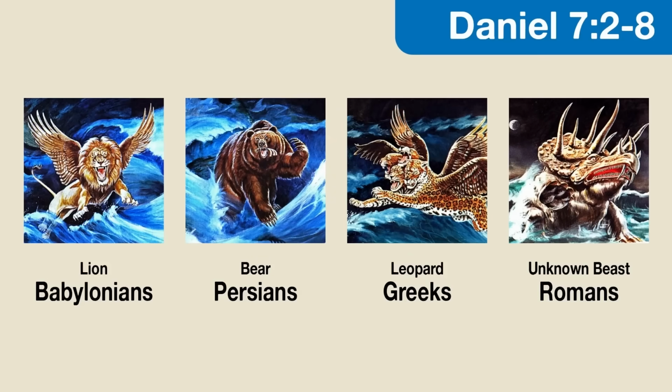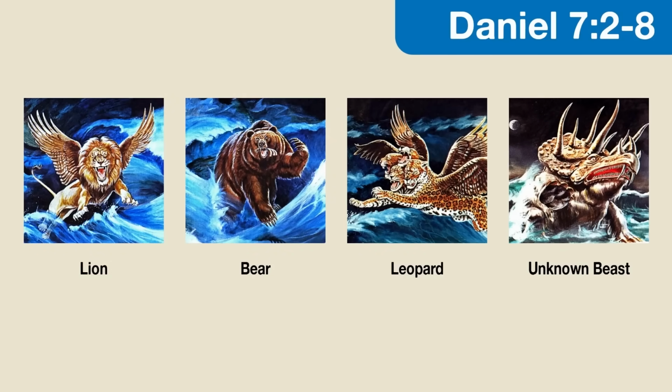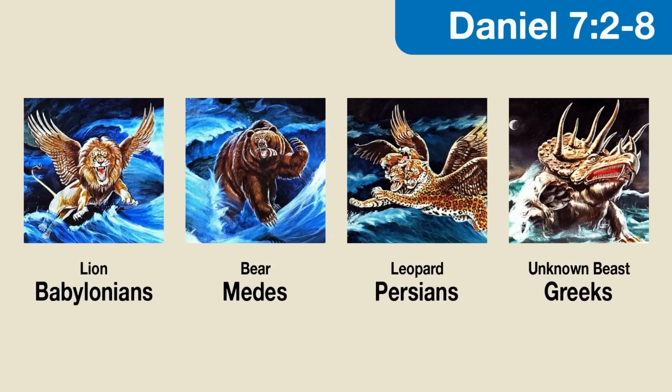But as you might have guessed, there is another way to understand the dream, one that is based on history as opposed to future predictions. Like with the statue, it's more likely that the 4 beasts were originally meant to represent the Babylonians, the Medes, the Persians, and the Greeks. The Romans weren't depicted because the Roman Empire simply didn't exist yet. As for the little horn, it was almost certainly a reference to Antiochus IV, the Seleucid king who was ruling when the book of Daniel was being written.